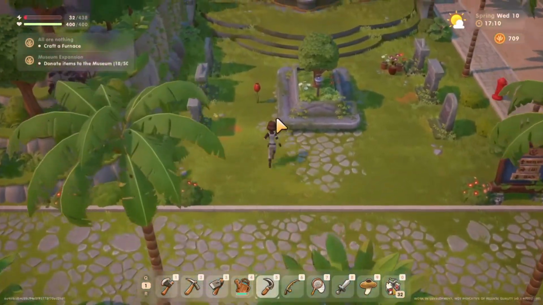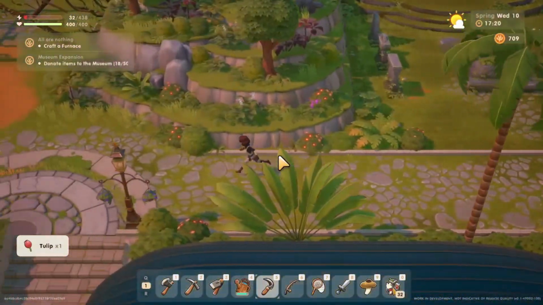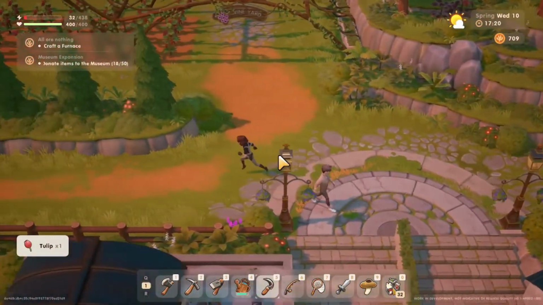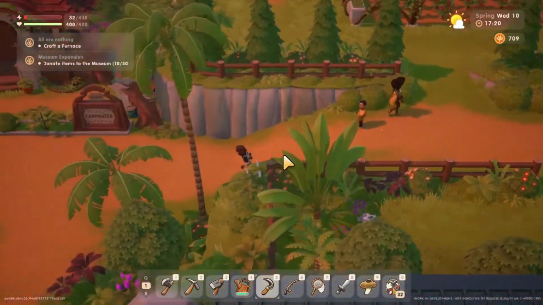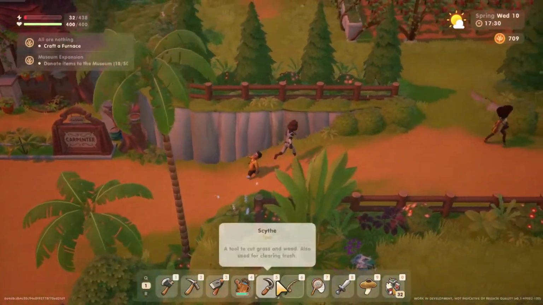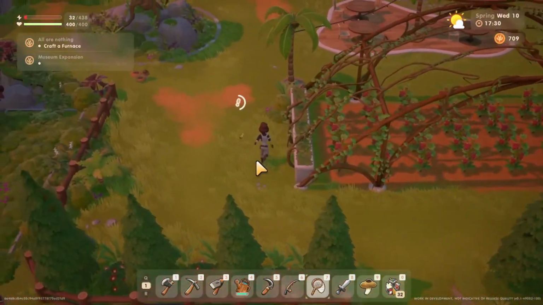Ooh, flower! It's a tulip. And that's gonna be it. This was very anticlimactic. I'm very unimpressed. I was excited about the diving, though. That was fun. Is that a butterfly? Should I get it? Oops. Let's see if I'll be able to get it.